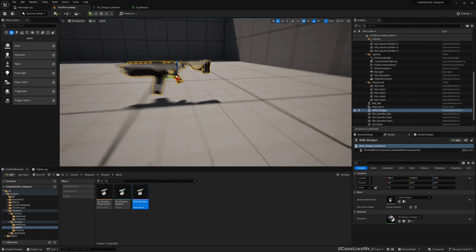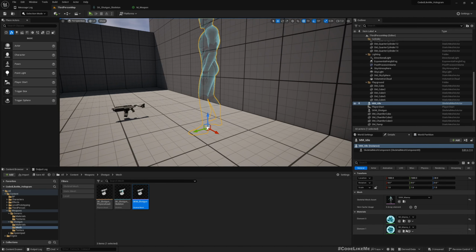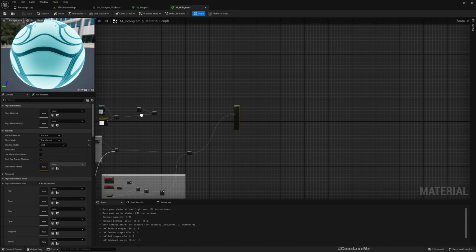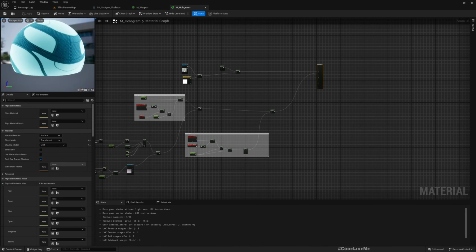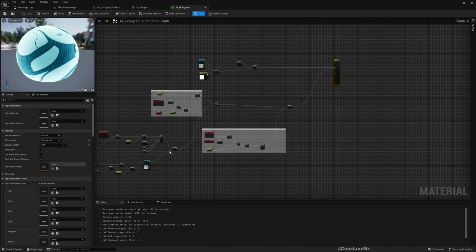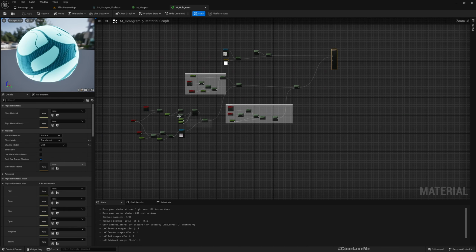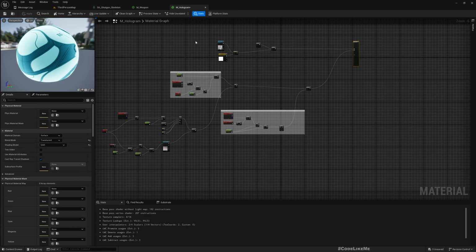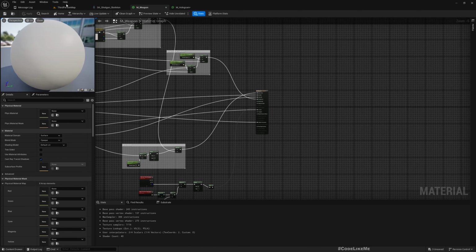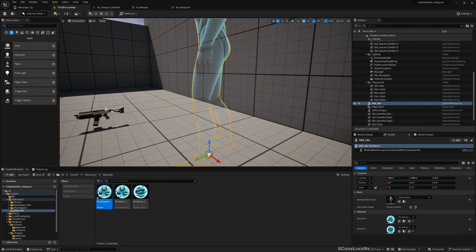So okay, and also let me open my holographic material, SHL. So here you can see we have a holographic shape, holographic cloak, and I'm not going to explain how I came up with these nodes because I have already explained it in the previous videos. So what I'm going to do is just use this material and create an instance for the weapon so that I can create a holographic material for the weapon.